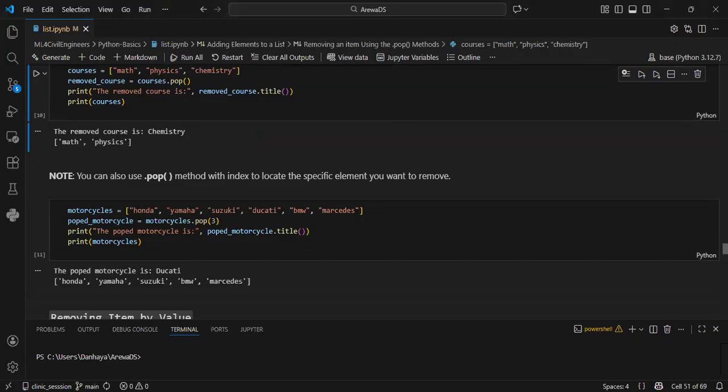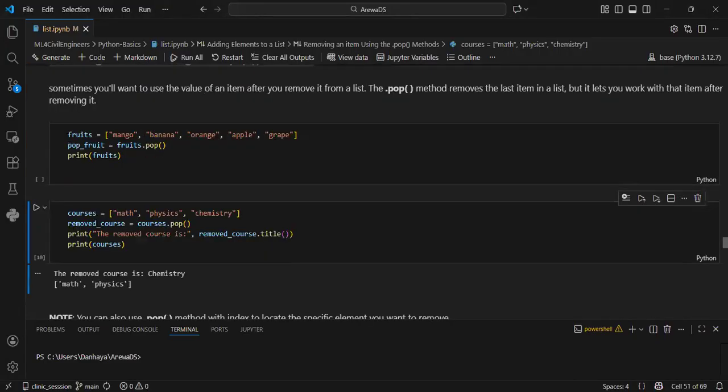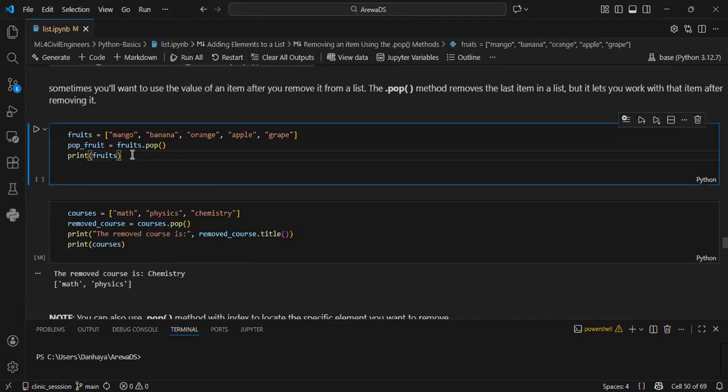So we're talking about pop. What I'm saying is that if you're using the pop statement, you are removing an element from a list, but you are going to use the removed element in the future, which means you are holding the element and not throwing it away.